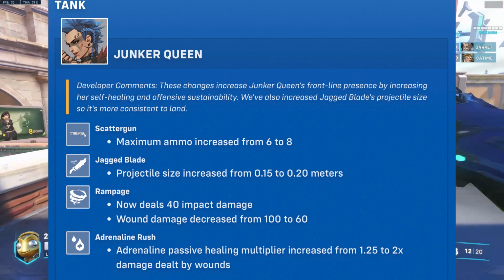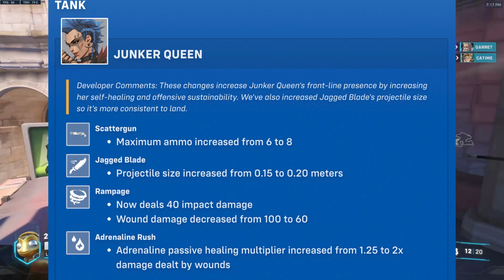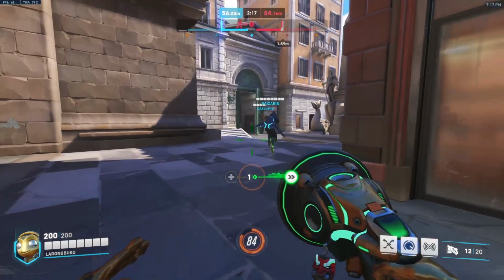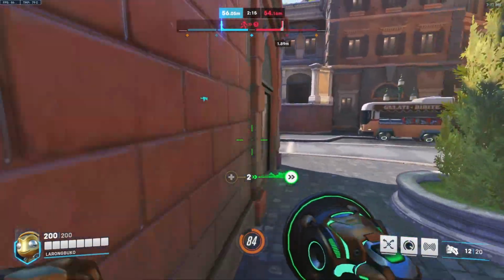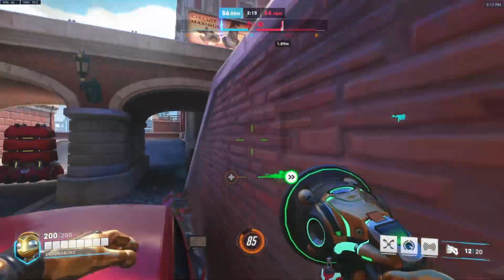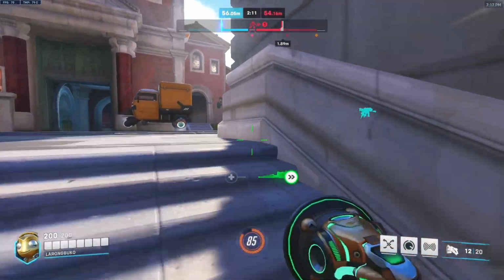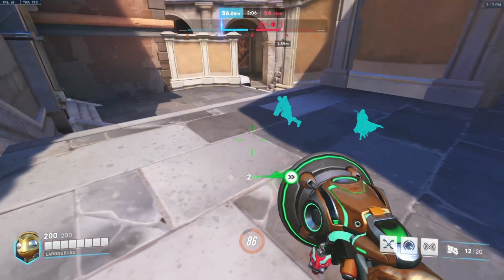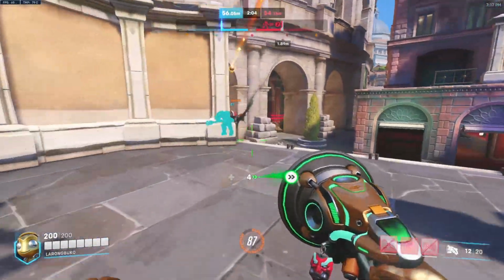And now for the biggest change that makes Junkrat Queen so powerful after this patch is that she can heal 2 times the damage just from her adrenaline passive. This single change is probably going to make Junkrat Queen picked in every single match you come across. The reason why is because she can sustain herself without the need for a healer. So if you're running an open queue match and no one wants to be healer, you can honestly just pick her and just do it yourself.